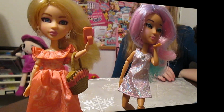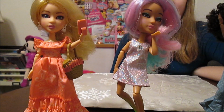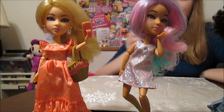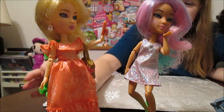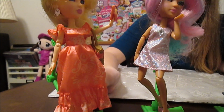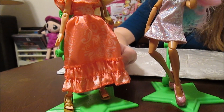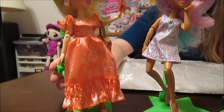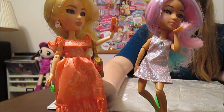Yes. We are back with the girls rocking their fashion packs. Oh my gosh, the fashion packs are so cute. Check them out. So this is Aspen wearing this long orange dress with all sorts of flowery designs. And it's super frilly. It's really soft too. It's like silky. Oh yeah.